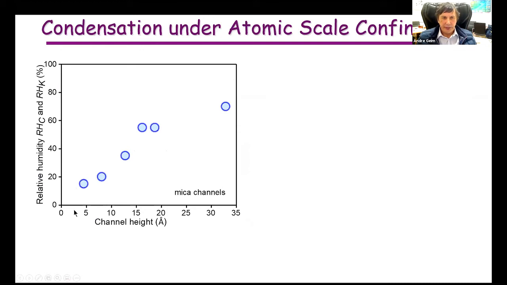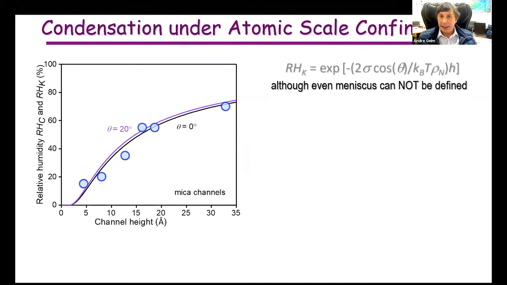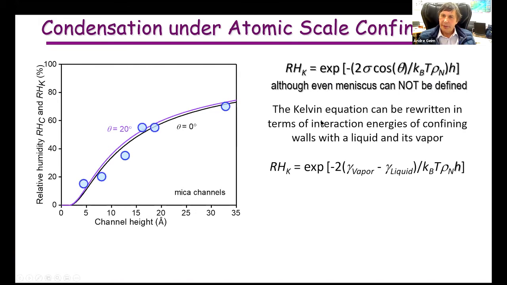And the first surprise comes when we compare this with the traditional Kelvin equation, which is 150 years old, and we put in the surface tension of water. Contact angle doesn't matter much as long as it is a hydrophilic material, and the density of water, and there is a reasonably good fit. Not perfect, but reasonably good, probably within our experimental accuracy, despite the fact that here we have only a monolayer of water inside our capillaries. We can't define meniscus or contact angles inside those capillaries. With one layer of water, there is no sense of meniscus in this case, and still this works. In first approximation, we understand what's going on.